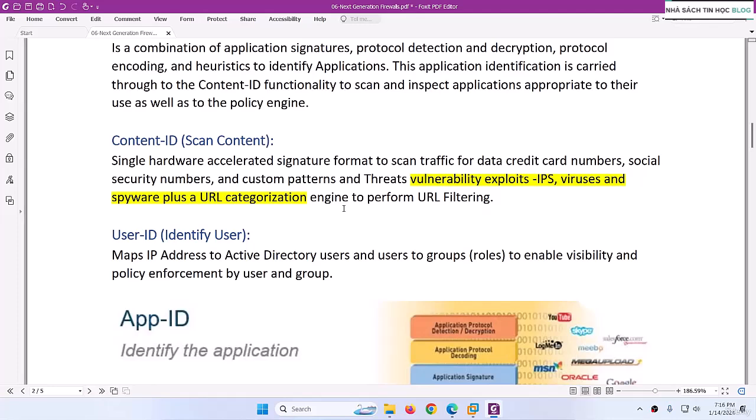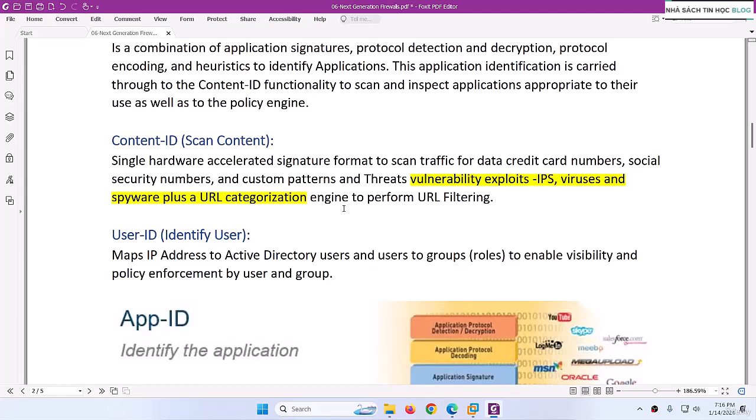Second is Content ID, which means scanning contents. Contents is the traffic which is going, and ID means identification. They will check inside the data for different things, for vulnerabilities, IPS, viruses, spyware, or URL filtering, to see and scan them.